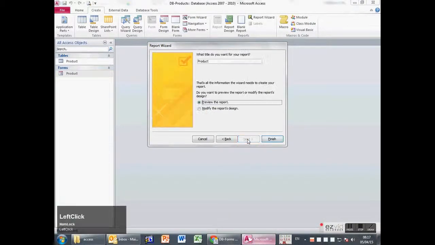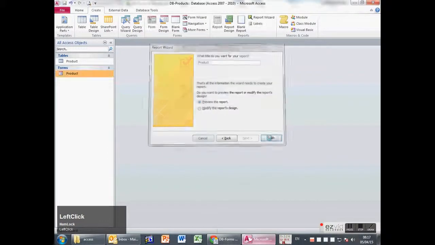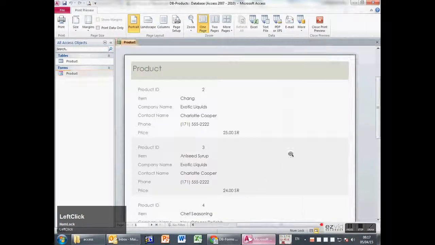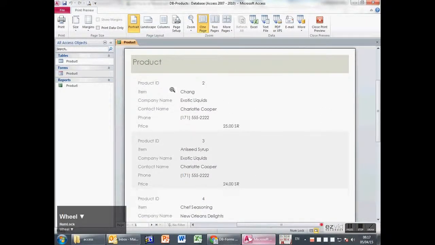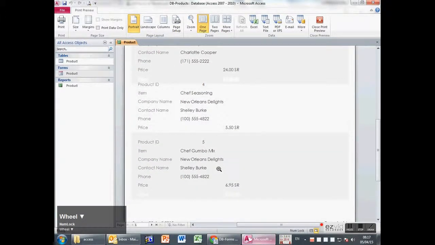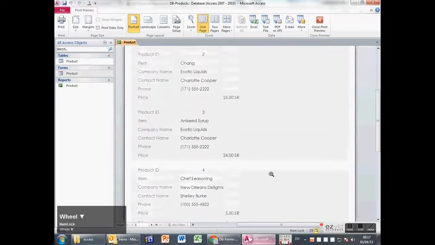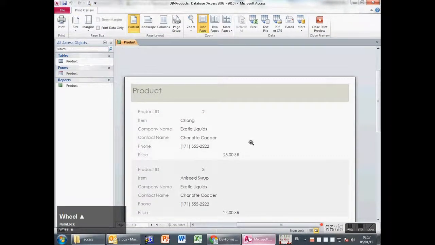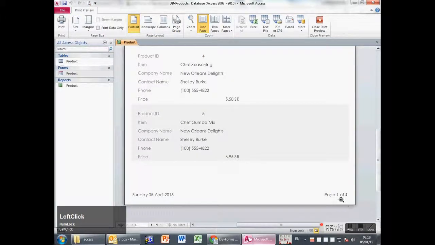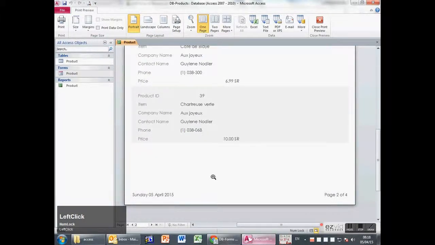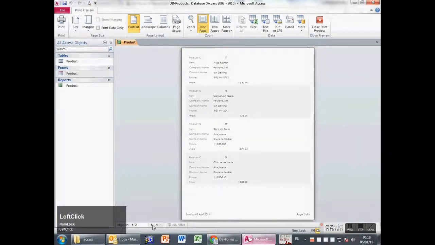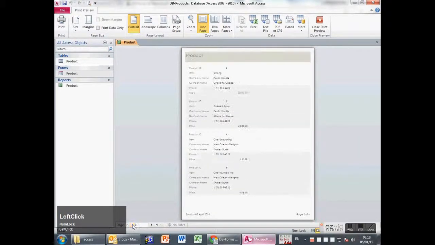Let's try Columnar, for example, and let's name it. Okay, so this is the Columnar. This is how it looks. You know, this is the style with the Columnar, and you can see it already has this style. You have this footer, and you have this header over there. If you have more pages, you'll have page 1 of 4. If you go to the next page, you can see, maybe let's zoom out. So you can see this is how it looks. So this is the style columnar.